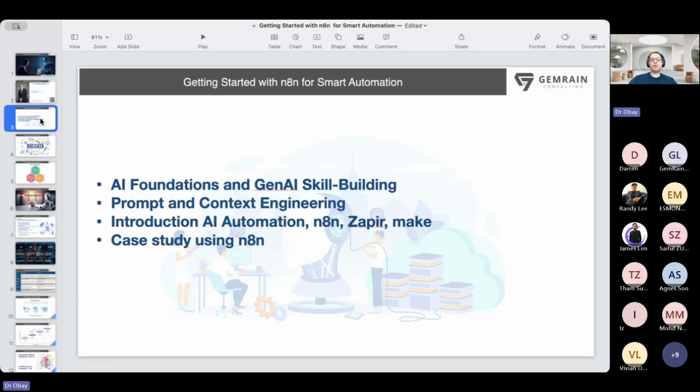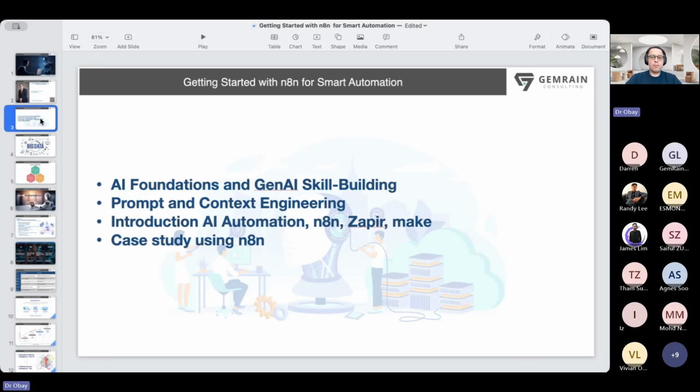We will understand the difference between the usual usage of AI and AI for automation, and what the automation part is. We are going to look at prompt engineering and context engineering, which are very important as you start building automated models and automated workflows.